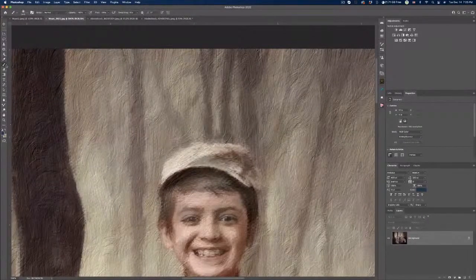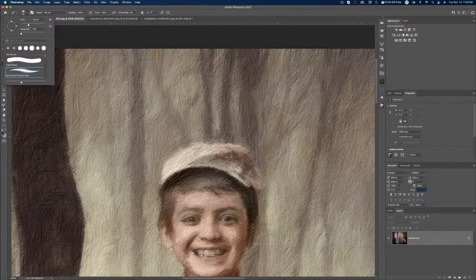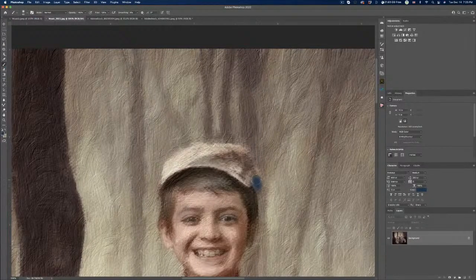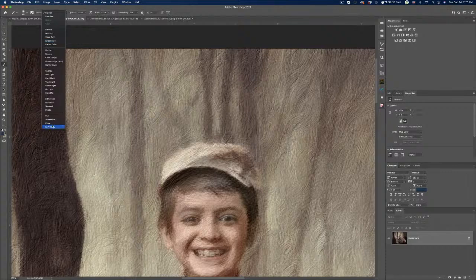I may be able to do it with this image. It may not look right, but we'll give her a whirl. Well, if I actually have the settings right.